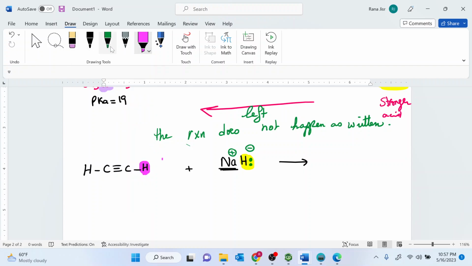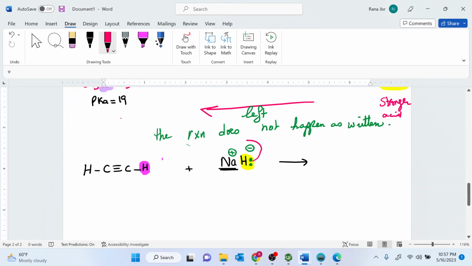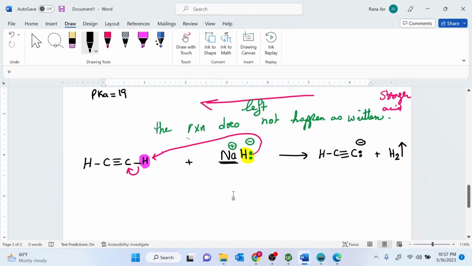Okay, so I located my acid and I located my base. Let's start the reaction from the base towards the acidic hydrogen. Every time I make a bond, I break a bond, and you're going to end up having the triple bond. This is a C. I added the lone pairs with a negative charge, plus, of course, I formed hydrogen gas. I formed H2 because I made a bond between this hydrogen and this hydrogen over there.